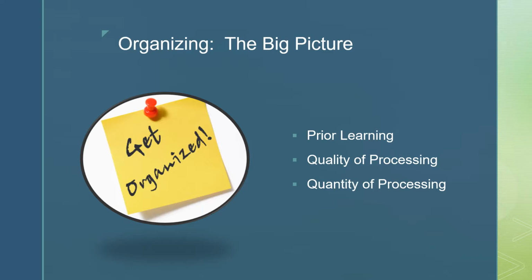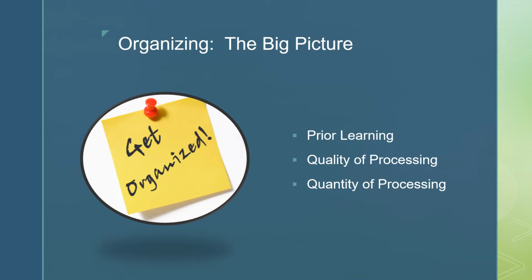The second way that we develop deep learning is that we have some kind of quality of processing. And the idea here is that we want to use as many different kinds of strategies as we can. Now, we're going to talk about this again later, but the idea is the more pathways that we have into the brain, the more likely it is that we are going to remember something. So the more different strategies and connections that we make, whether it's through visual, auditory, tactile, even sensory inputs such as smell and taste, the more different ways that we can contextualize an experience, the more likely we are to remember it. And that's the one we're focusing on here in this particular discussion with organizing your study materials. We're going to focus on quality of processing.